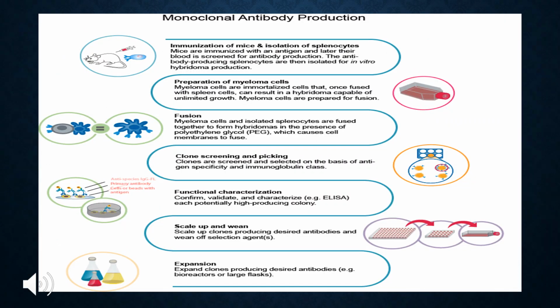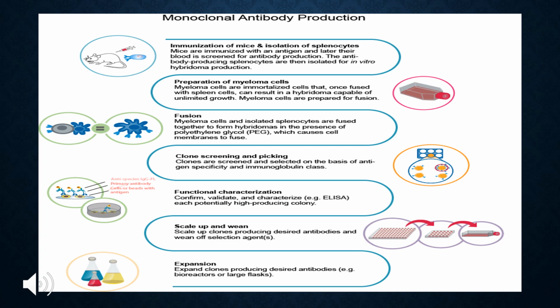Now, production of monoclonal antibodies. Generally, when an antigen or foreign substance enters our body, it produces antibodies to fight against it. So here we use the same principle. We will immunize the mice. The antigen will be injected into the mice, and the mice will start producing antibodies. The splenocytes which are producing the antibodies are separated, along with myeloma cells. These myeloma cells are immortal. Mortal means death; immortal means they don't die and they can divide rapidly. So we will do the fusion of these splenocytes and the myeloma cells.